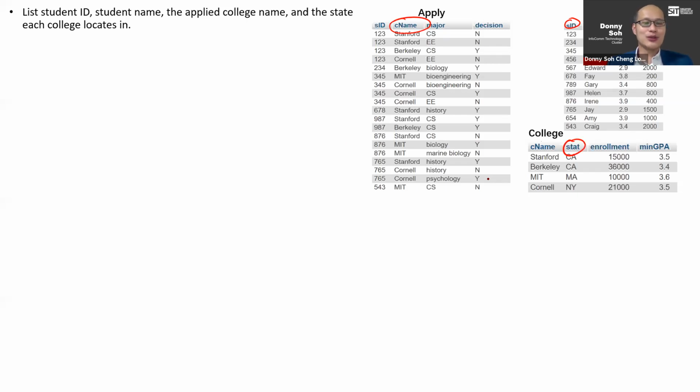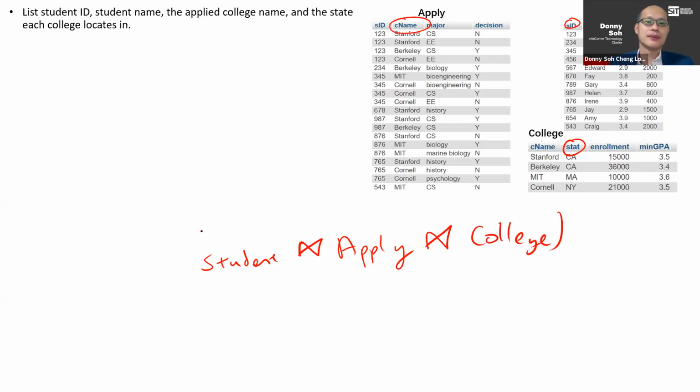You can tell it's going to be a very irritating query because I need to join all three tables. But the nice thing is that I can just do a very simple natural join. A lazy way is a lazy natural join: student, apply and college. There's no actual condition.